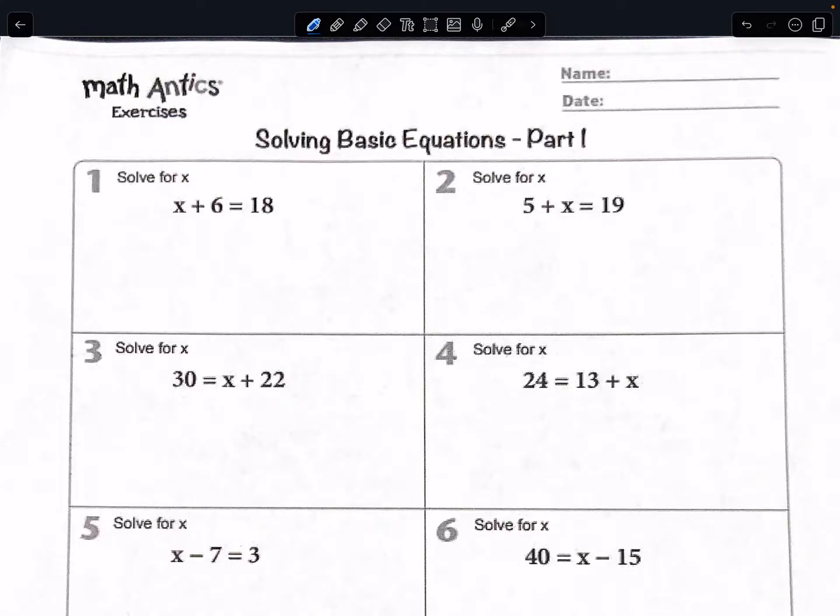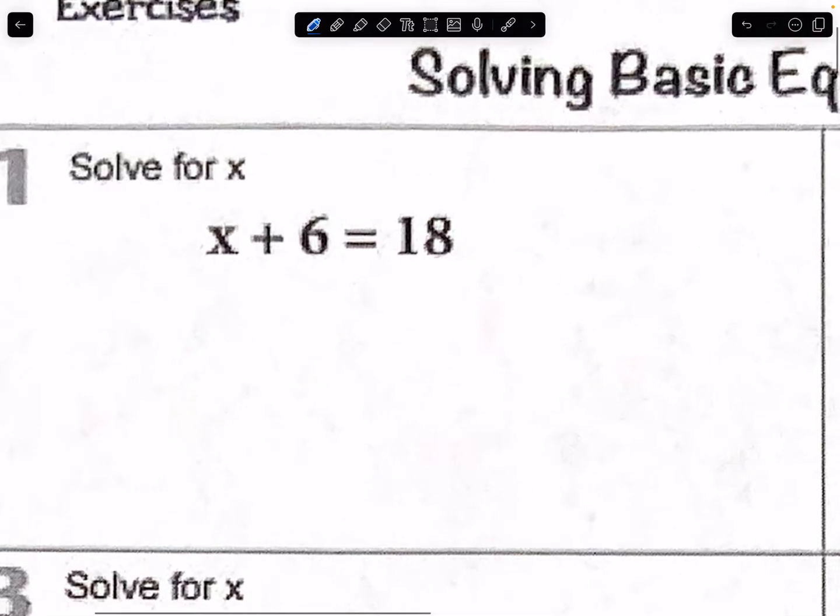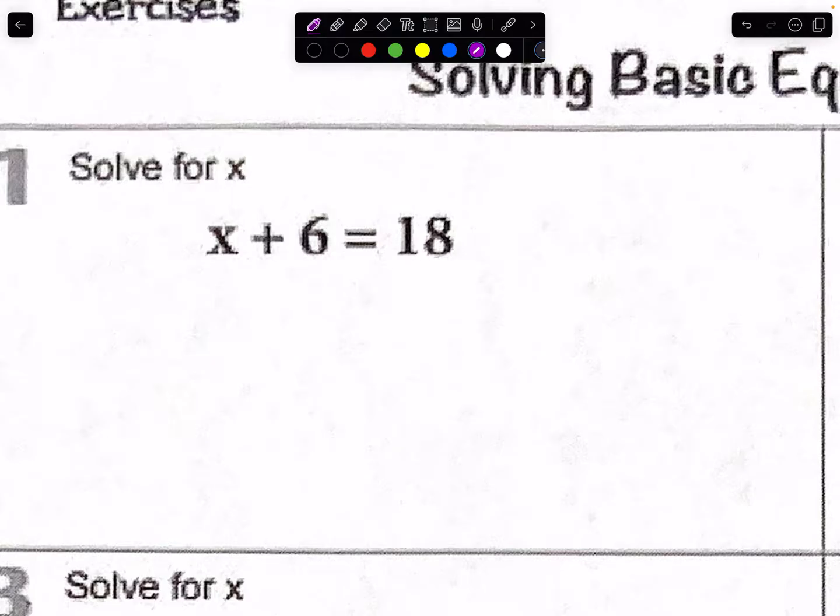Okay, we are going to do some practicing with one-step equations. I'm going to focus on the fact that we are only doing one step at this point so that we can understand the next step, which will be adding a second step. So our goal is to isolate our variable, which in this case is the x. So that means we're moving everything that's with the x to the other side using inverse or opposite operations.